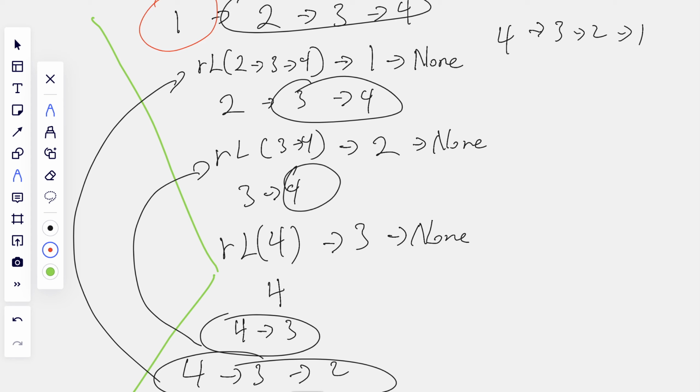And we moved it into this next point, and we set the next point to none. So what we get here is 1 pointing to none, and this part pointing to the 1.